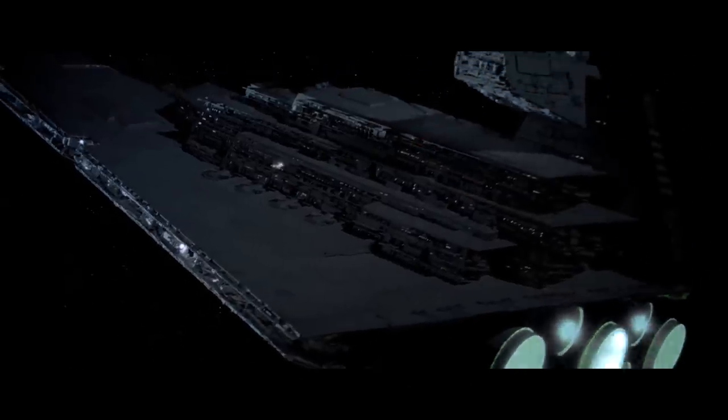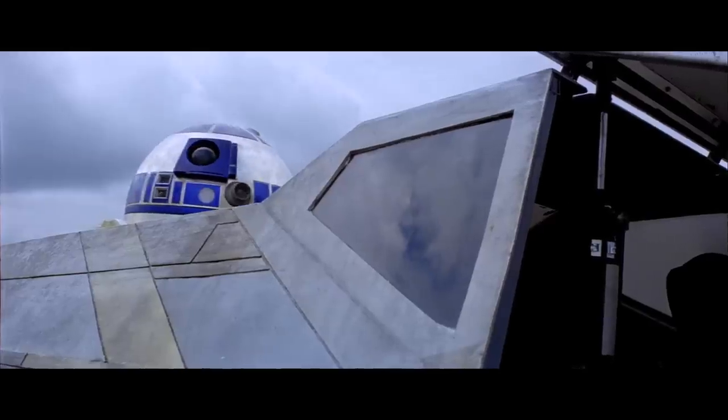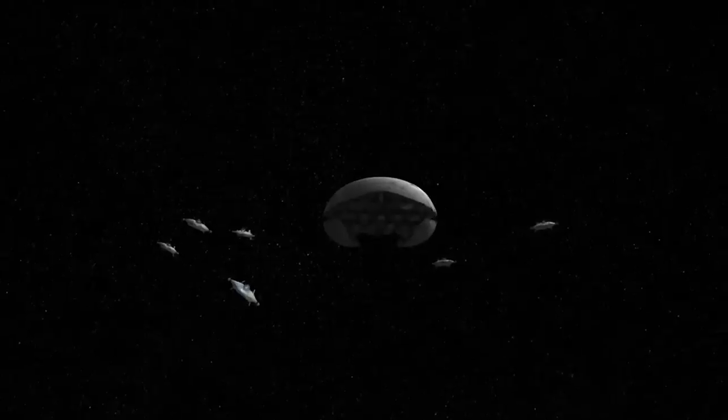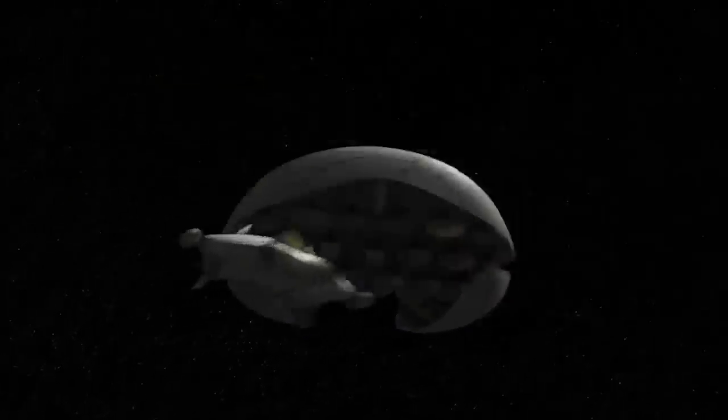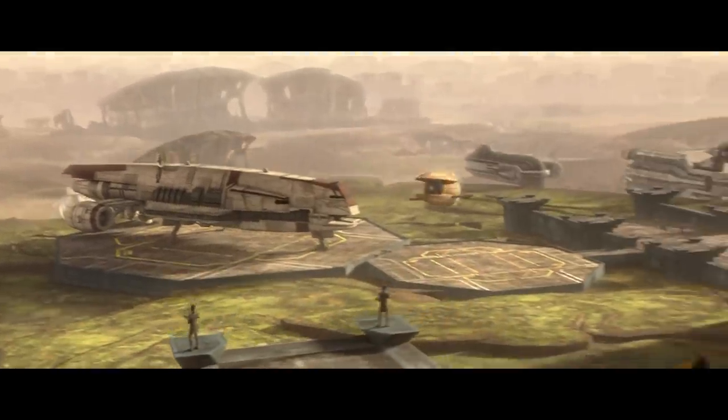Next up, we have one of the most hated starships in the Rebel Alliance. This is the GR-75 medium transport, which essentially was a shell-shaped container with engines on the back of it. The GR-75 was commonly used for shipping products within systems or shorter-range travel. It was also used to ferry supplies from ships in orbit to the ground. Its main claim to fame was its role in the successful evacuation of Echo Base on Hoth. These things are basically just fat tunas waiting to get picked off by pirates and TIE fighters, so you're almost going to have to assign an escort to them or else risk losing everything inside. At 90 meters in length, with minimal armor and shielding and a ridiculously slow Class 4 hyperdrive, the GR-75 was very overpriced at 180,000 credits.